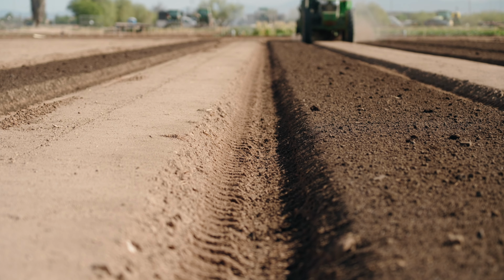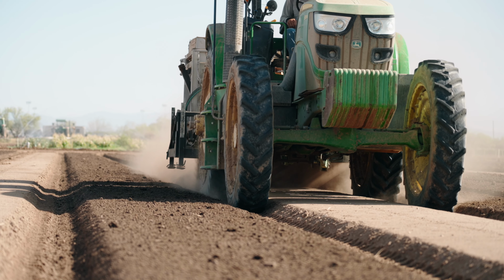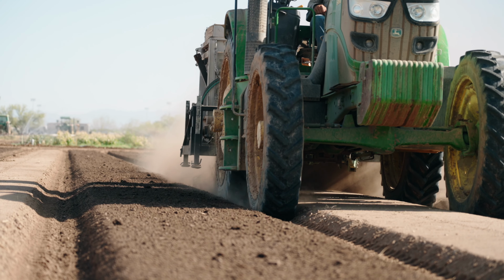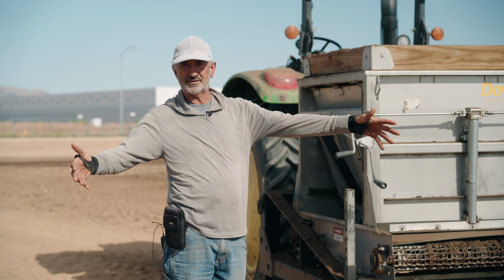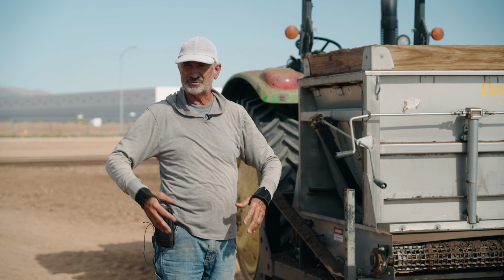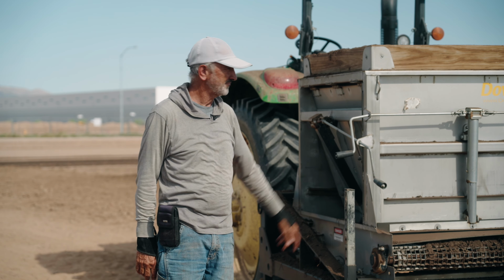And you can put down materials that are very different and get them exactly where you want them, versus if you were spreading with a spin spreader, you would find that the dustier, lighter materials would end up closer to the actual area you're spreading, the bandwidth of the spread, whereas the heavier, denser materials, like the pelleted materials, would end up throwing much further, so you would not get the uniformity that you get with this spreader.